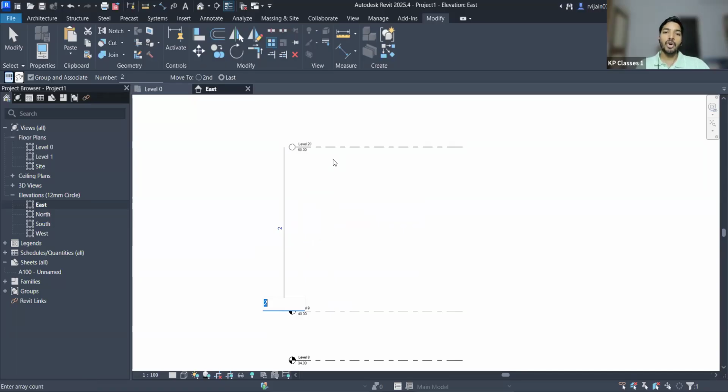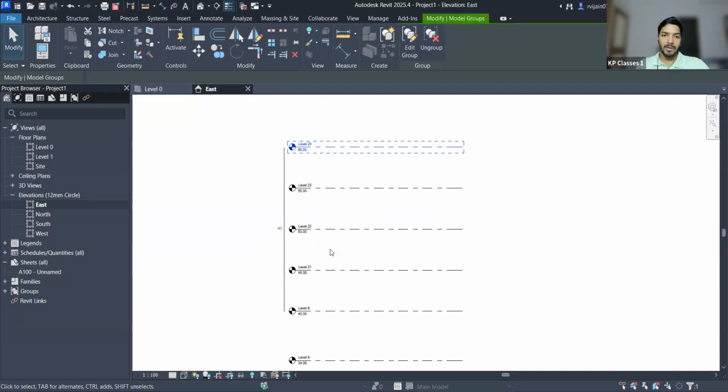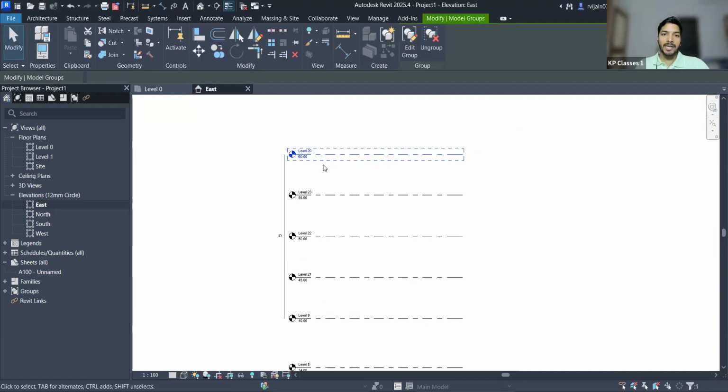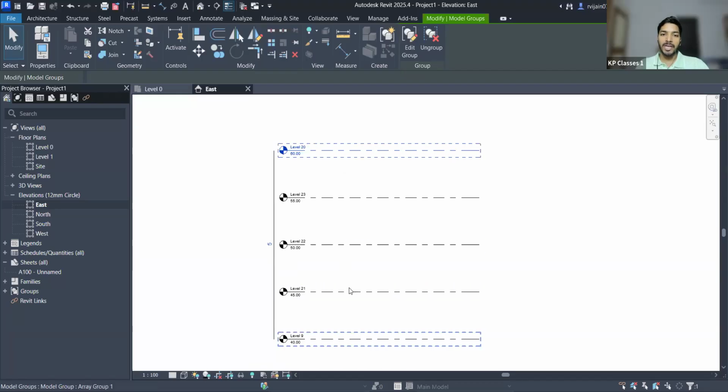And now we can choose how many elements we want to have in between those two. So let's say I gave 5. So now it has divided the total distance of 20 into 5 equal parts. So we have 1 element, 2 element, 3 element, 4th element, and 5th element.